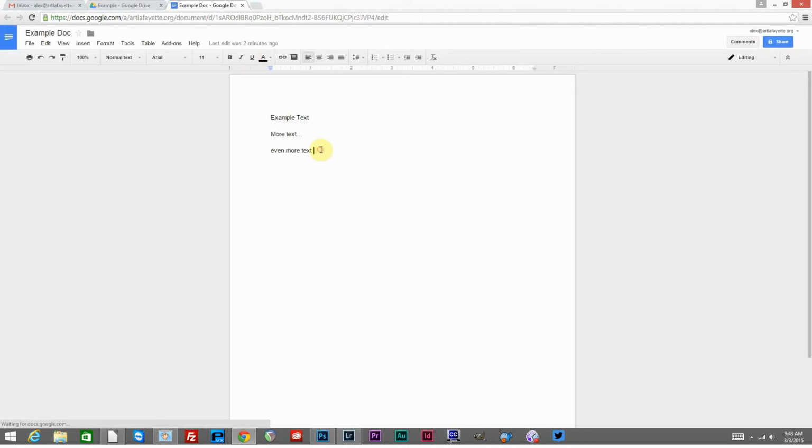So if you're collaborating on a document, or if you want someone to just take a look and leave comments on your documents, maybe a proofreader or someone like that, we can share this document right from Google Drive with that person. And this is definitely really, really handy if you're collaborating with someone else on creating a document. So from our document, we'll go up to the top right and click on this Share button.